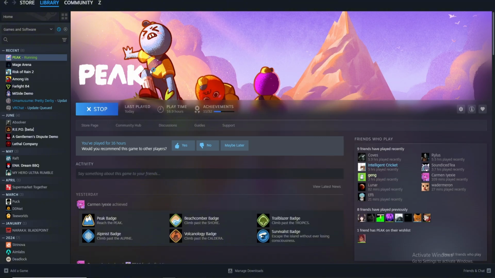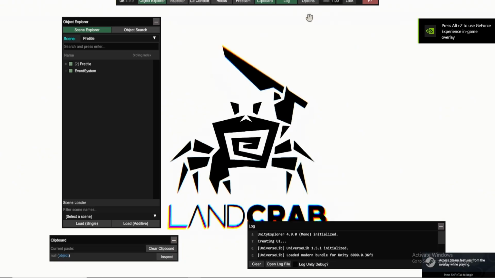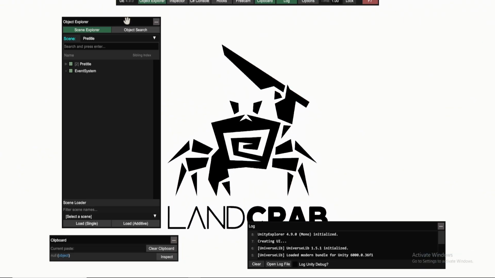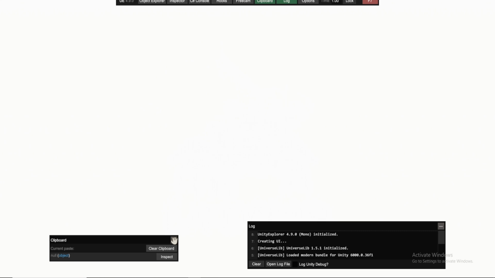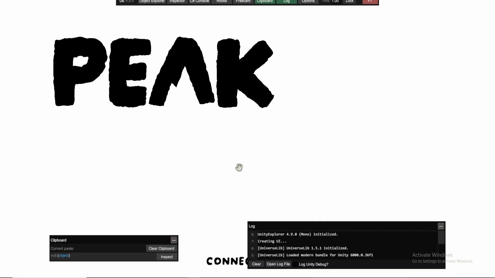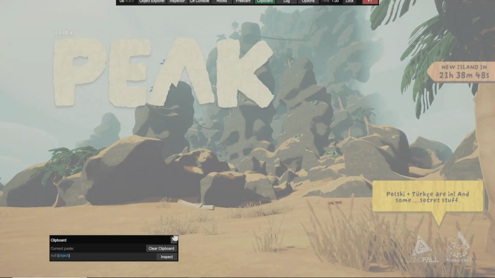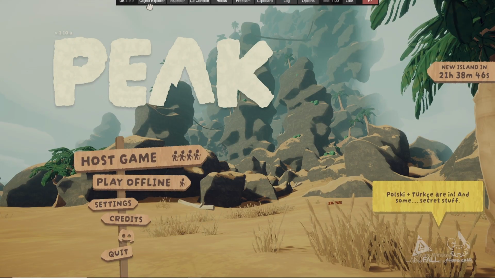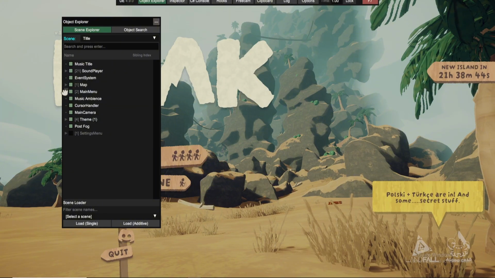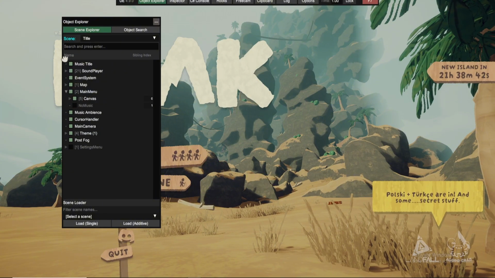If we load our game, then you'll see this UI right here. You'll see a bunch of things. I'm going to close some of this actually. And I'll go into a game to show you a bit more what things look like. Well, actually, let's see. You can mess around with things here.